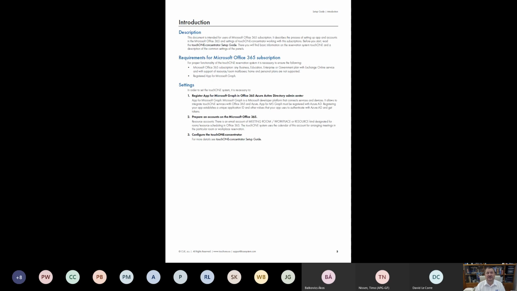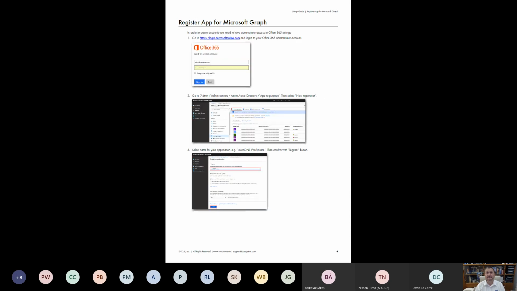Here you see some requirements: what kind of Microsoft Office 365 subscription you need to have, and what rights and other requirements you have to follow if you want to do these settings.